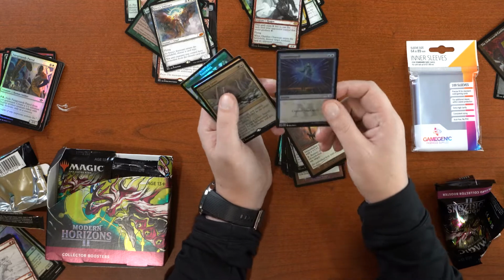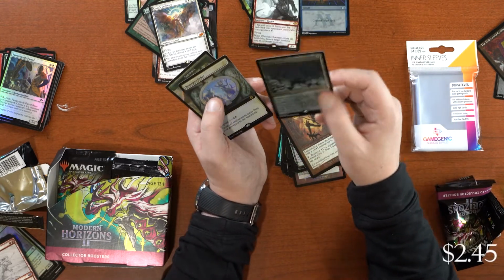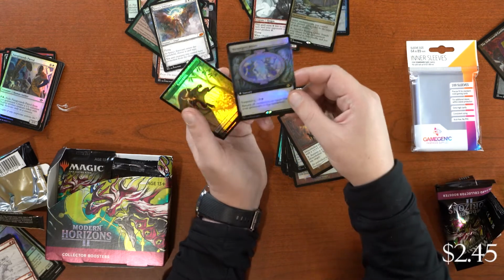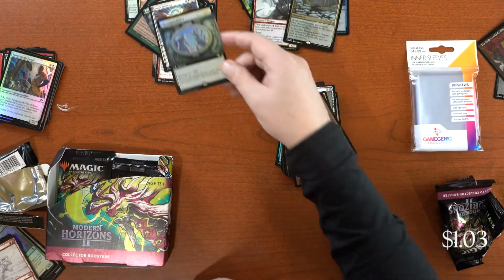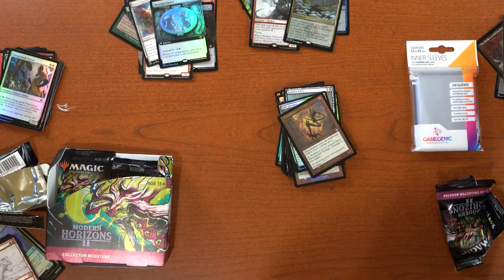Oh, a not foil counterspell. Bastards. A not foil Sterling Grove. Bastards. Full art foil Resurgent Belief. Again, those suspend spells, they're free spells. Yeah. You can't go wrong with free spells.